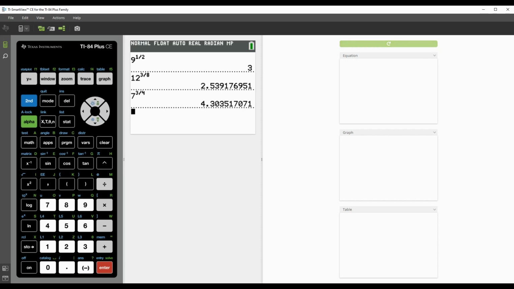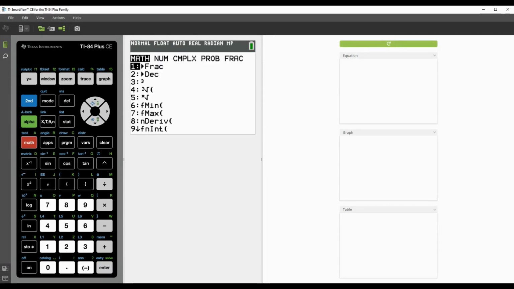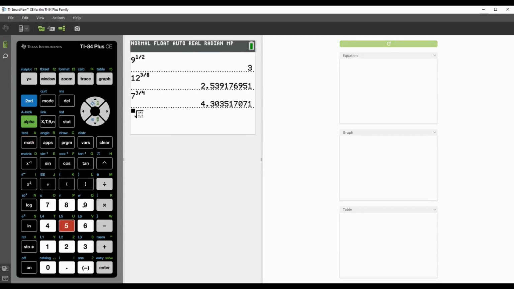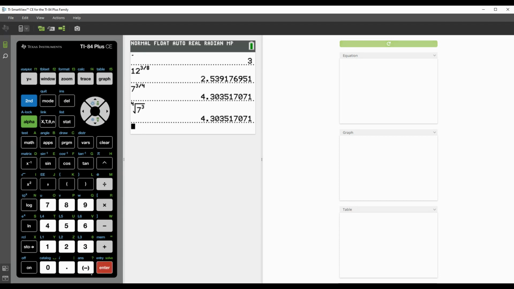But I am going to show you how to do a radical on your calculator. So if you go to math and you go down to number 5, then look, it'll make that for you. So 4, and then you can put the 7, and then after, make sure you use the arrow to get over. After, now you can say to the 3rd. You don't need the parentheses. It will do the entire thing to the 3rd. And you get 4.3053. So you can see it's the same answer either way you did it. I personally think that that's a lot more work, which is a great reason for knowing fractional exponents.